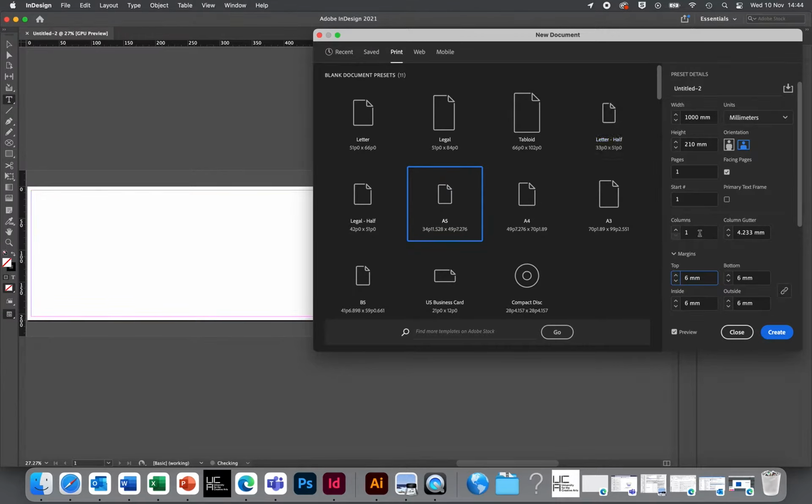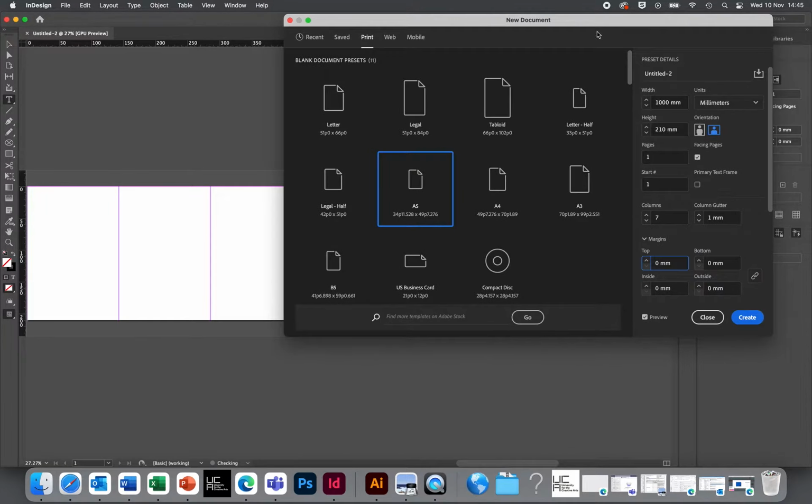And now what I'm going to do to make my pages, I'm going to increase my columns. I'm first off going to change my gutter. Depending on how thick your paper is, you might want to adjust the gutter. That's the space between the columns. And as I do this, if I add additional columns, you see on the left there, more pages being added. So that is basically determining my pages. And I might turn my margins all the way down to none for this, yeah? Just so I can see my pages like that. So I've got 7 columns, meaning my concertina is 7 pages.